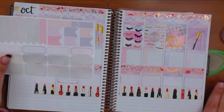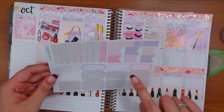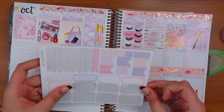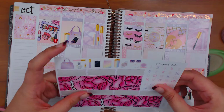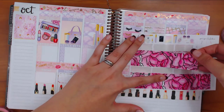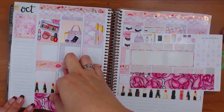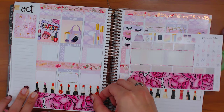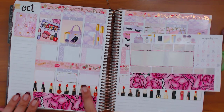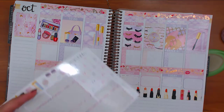I knew it. Okay. So I end up with one checklist, these little flags, and quarter boxes, and then one smaller half box is what I'm going to call those. Okay, and then bottom washi. How cute is this? Floral. So pretty. I think it's a good contrast from the one that I put down, so I don't think it'll look like double washi, because those almost look like stickers. If this was a super floral pattern and then I put this one down, I think it would look bad, but I think it looks okay. It's a nice contrast.